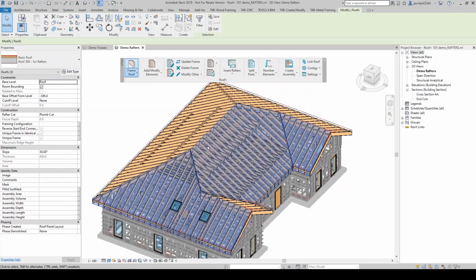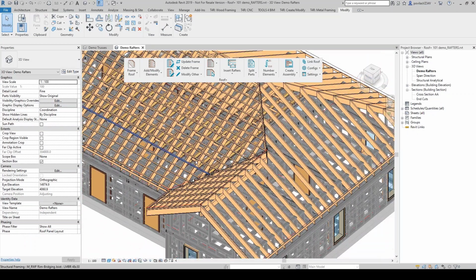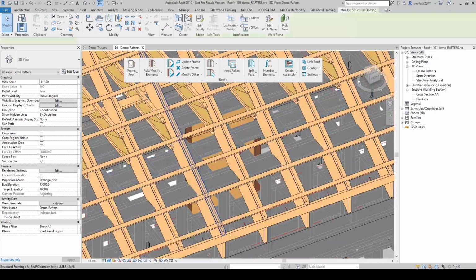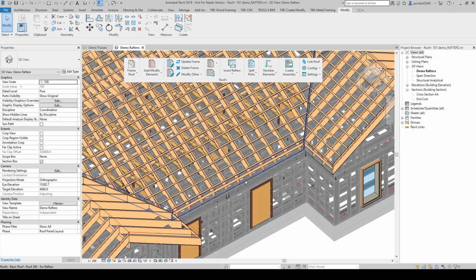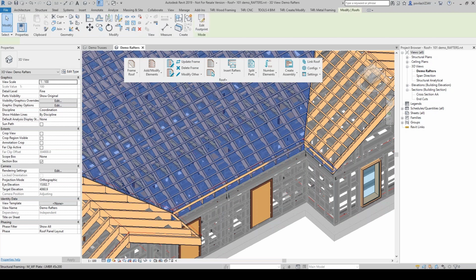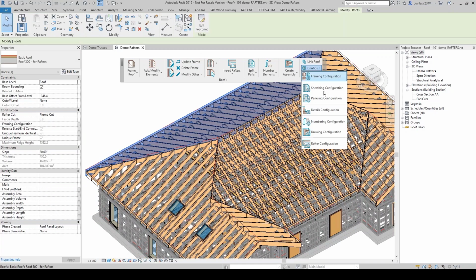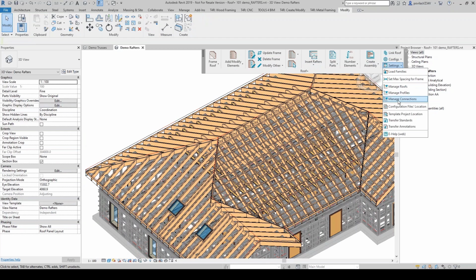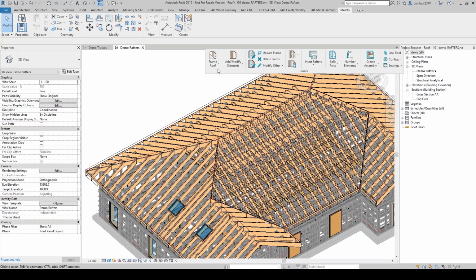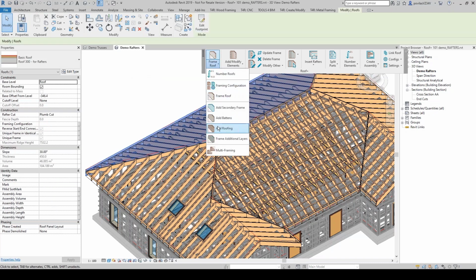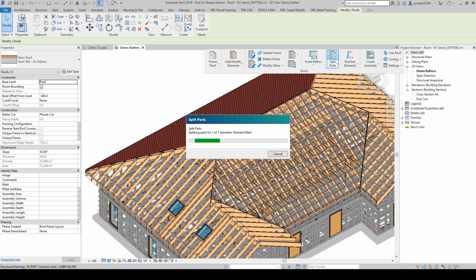Okay, I'm gonna add the battens. Okay, so we have added our battens, right? And our secondary frame, which can be aligned, kind of it's already aligned. And then I'm gonna select a couple of roofs. Actually, perhaps this one, and perhaps I want to change that configuration file location to where my roof configuration sits. Select this, add roofing. Okay, and then for this one, of course, I can split parts to get my sheathing.